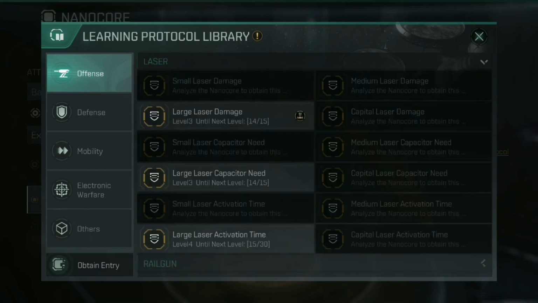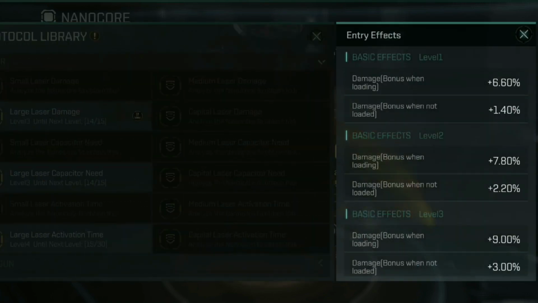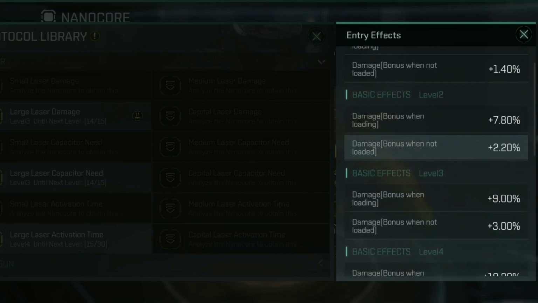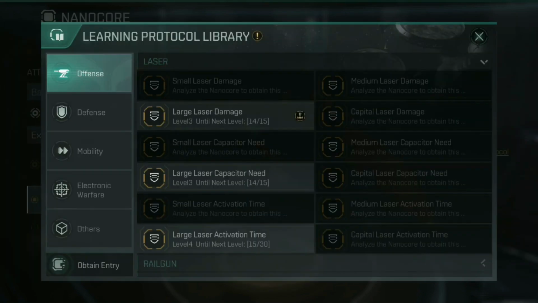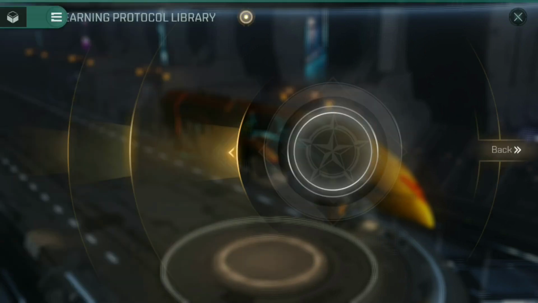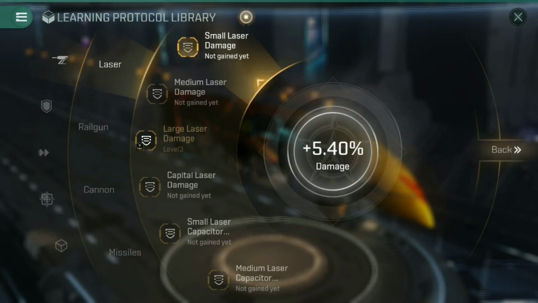And if we have a look at what I currently have trained up, I currently have at level 3 the large laser damage, which is not 7.8%, it is 9%. So as you level up your Nanocore, your Golden Nanocore, and train up all of these different attributes, they don't level up on the Nanocore itself. It's kind of hard to describe. The attributes still get trained up and level up, but in order for it to actually apply to the Nanocore, we have to press the little refresh button down here.